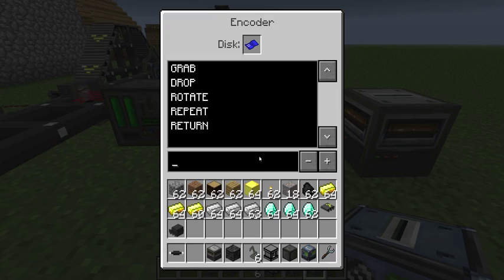That's it, return. Those are currently all the commands it has in it. So it's pretty standard. Grab grabs whatever comes on the conveyor belt. So far they haven't got a way to set what it does or what it grabs, which is a shame because I thought it'd be a lot cooler, and I was experimenting with that earlier.